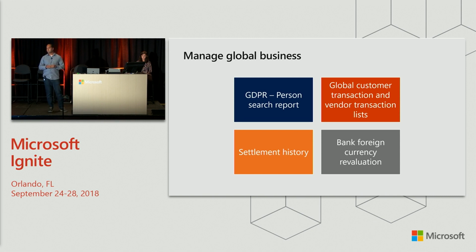The other functionality that we have added is the global transactions list for customers and vendors. Specifically, if you think about shared services, where single teams are handling customer invoicing and vendor invoicing, two different teams, but shared services. It was very hard in finance and operations to view the transactions for a given customer who might be in different companies or different legal entities. We are trying to make it simpler by making the transaction list for customers and vendors global.